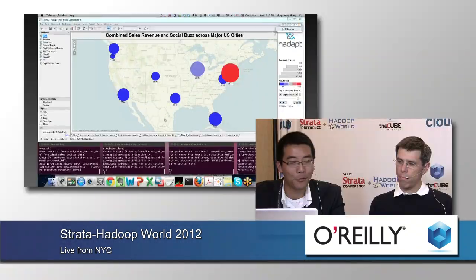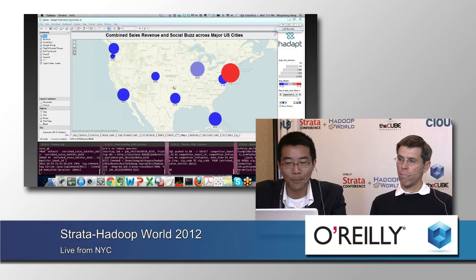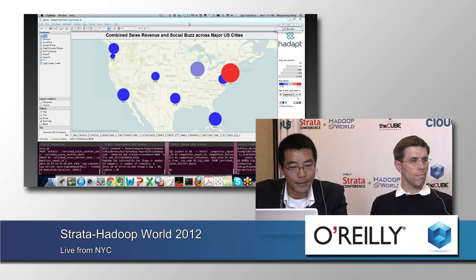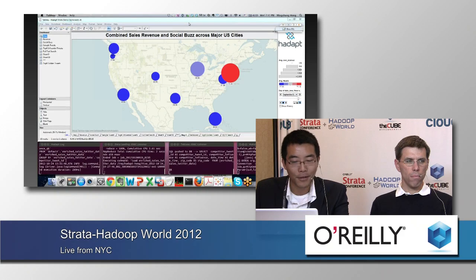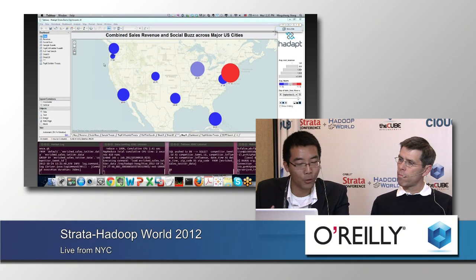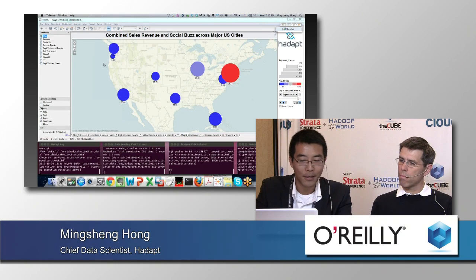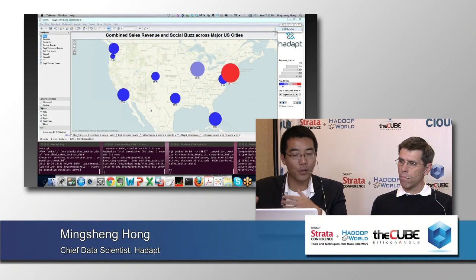Let me just describe the setting a little bit. As Philip described earlier, this is showing some of the new capabilities that we're adding to Hadoop 2.0, released last week. We have on the front end the Tableau BI setup. But you'll also see the full back panel at the bottom, just to give you the feel of lifting the curtain of the demo and see what's behind the scene. Here we have a Hedapt log, which is basically showing you all the querying and real-time loading activities we're doing on Hedapt.